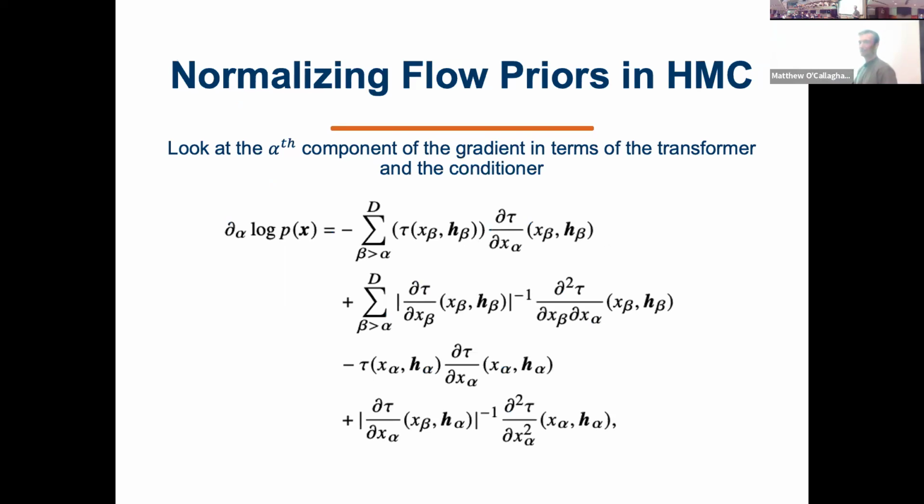Okay, so another big equation of maths. Apologies for this, but I'm trying to convince you that this is important. The mathematics behind all of this is essential, and we need to understand this to be able to correctly implement it. There will be a paper out hopefully by the end of the week, which is going to go into this in more detail. What I want you to see here is that we're looking at a derivative in a given direction, and what this derivative does is tell us how the log posterior of the normalizing flow is changing in that direction.